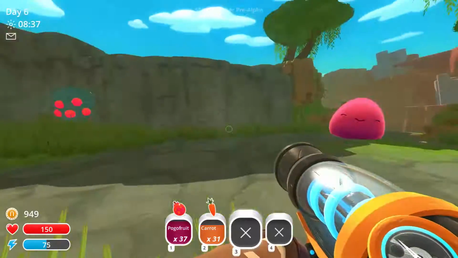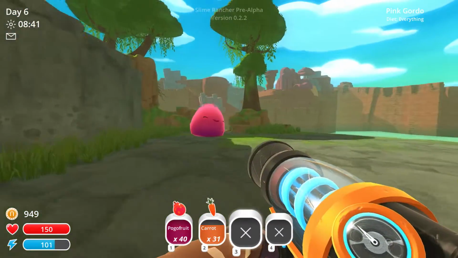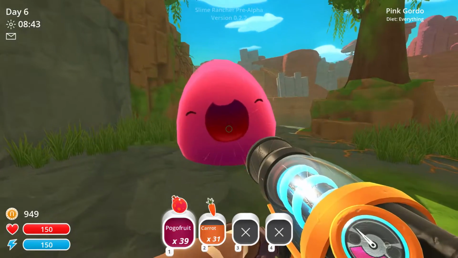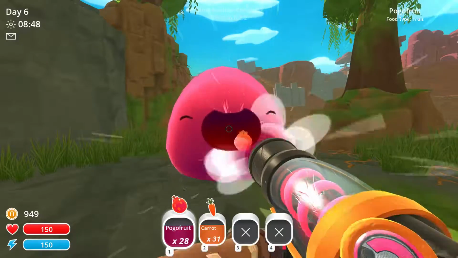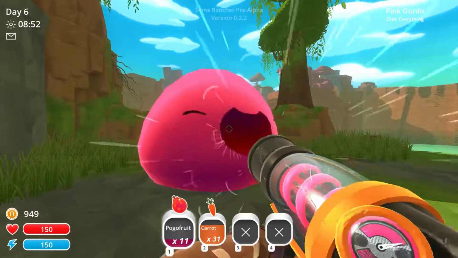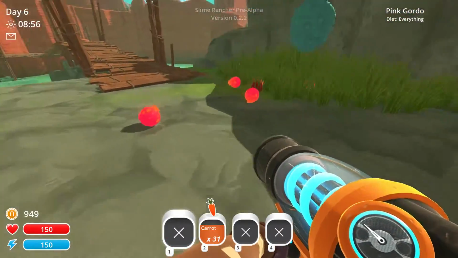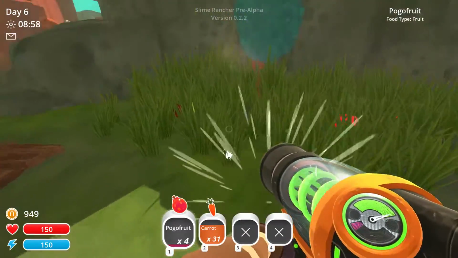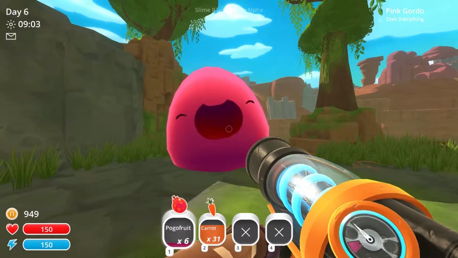He looks really happy. Anything here? Oh yeah, more fruit. Ooh, plenty more. Plenty more. Alrighty. He seems happy. Okay, so 40, no problem. Let's see. 40.